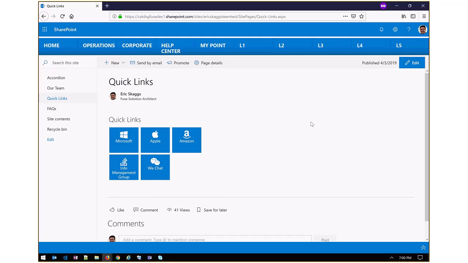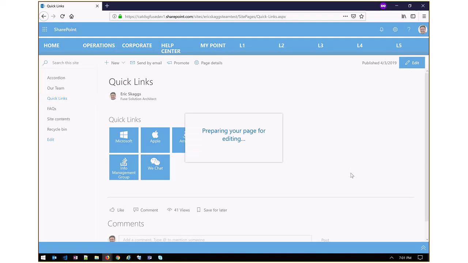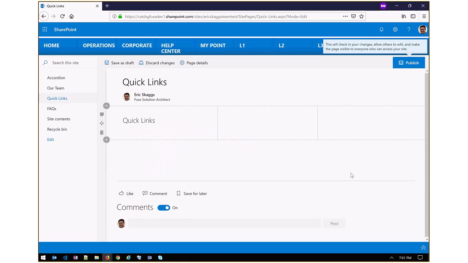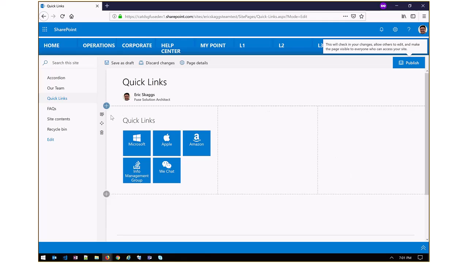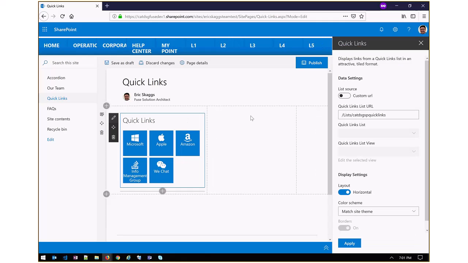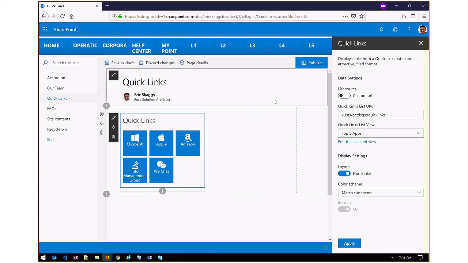All right, so Eric was talking about the SharePoint framework, and one of the things I wanted to talk about real quick and touch on as a solid follow-up to that was this Quick Links web part you see that has some content in it, Microsoft, Apple, Amazon, and so on. This is a custom web part that we at Catapult have developed using the SharePoint framework. It pulls data in from a SharePoint list and just shows it in a nice tile format, something customers usually like to have, what we call Quick Links.